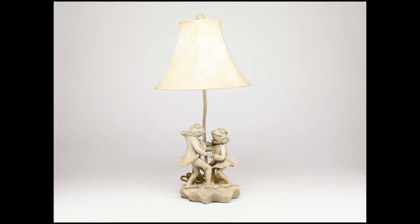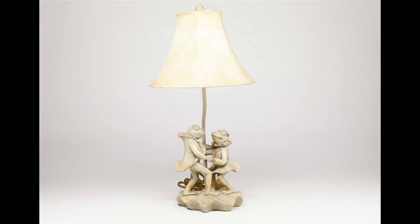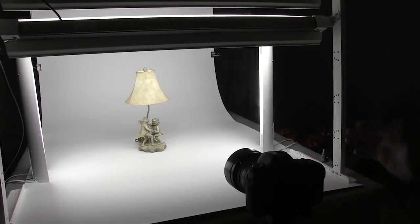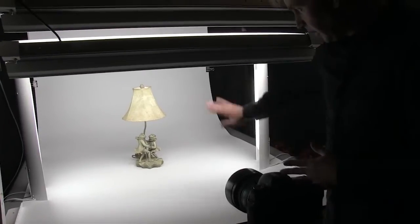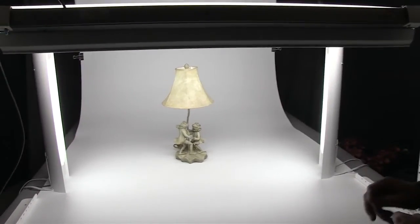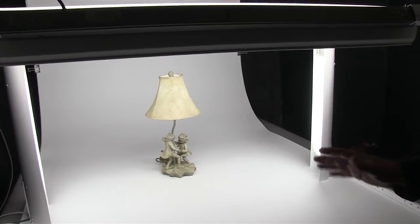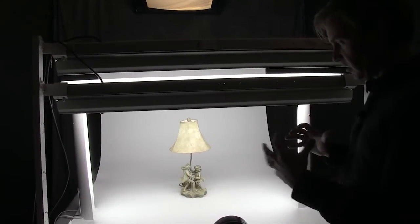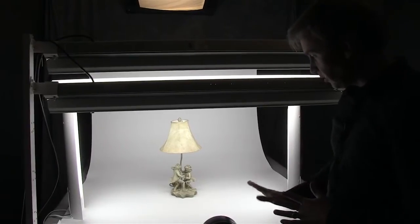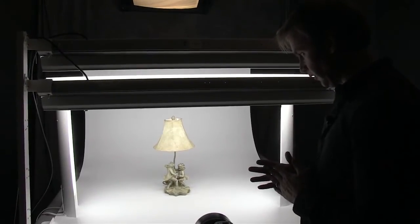All right, so you can see where just behind the lamp is where the light fall off starts. There's the light from the accent lights that's casting actually next to the lamp, and it kind of creates that transition, which is actually pleasing. If you wanted it more of a white background, what you would do is put the lamp up near the very back, and then you would put the lights back there, and so you're lighting the background and the subject at the same time. That's more of the effect that you have on the smaller photo studios that are more compact, where the light is kind of all concentrated in one area. When you're looking at the larger photo studios, you're working with depth, which can be really nice, which I'm about to show you in this next photo.